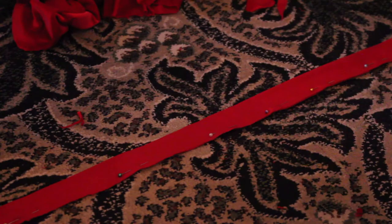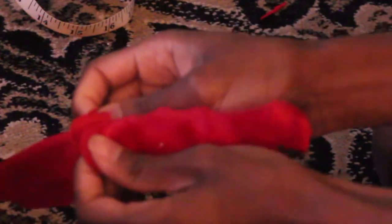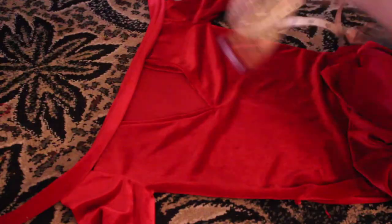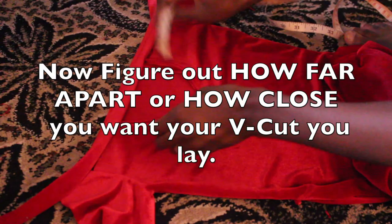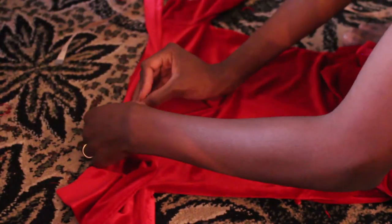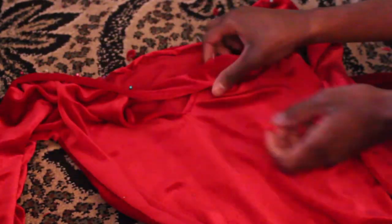So now we're gonna sew the band to hem or close off the top of our off-the-shoulder dress. So I sewed a straight stitch. I had folded the fabric right sides to right sides, and I sewed a straight stitch down, and I'm turning it inside out, and basically I'm going to top stitch this band along my dress. So there's actually no right side to right side because the fabric is the same on both sides. So basically I'm just pinning it down how I want to onto the dress because I flipped it inside out. So I'm pinning it how I want to onto the dress, and I'm gonna top stitch that over.